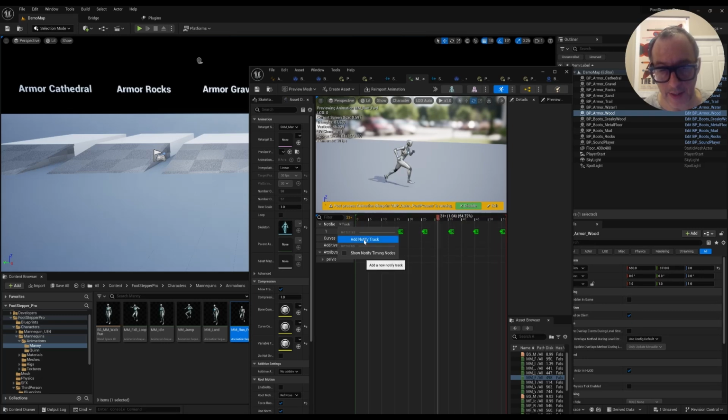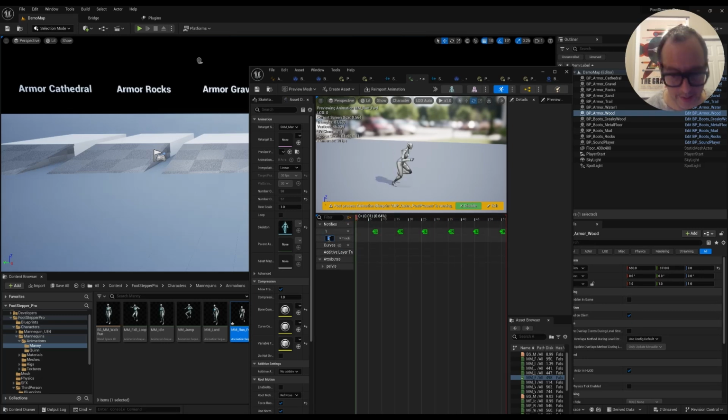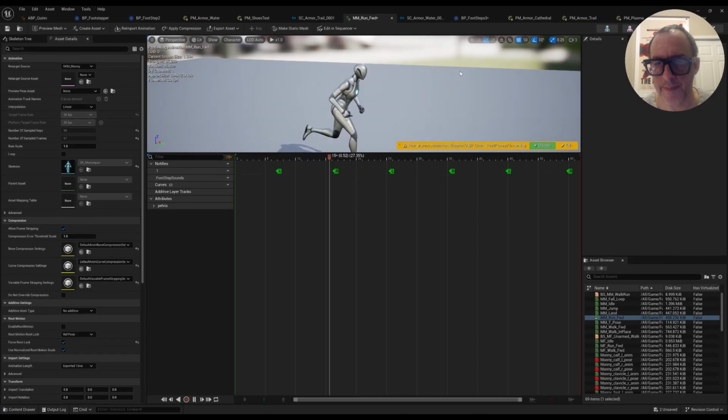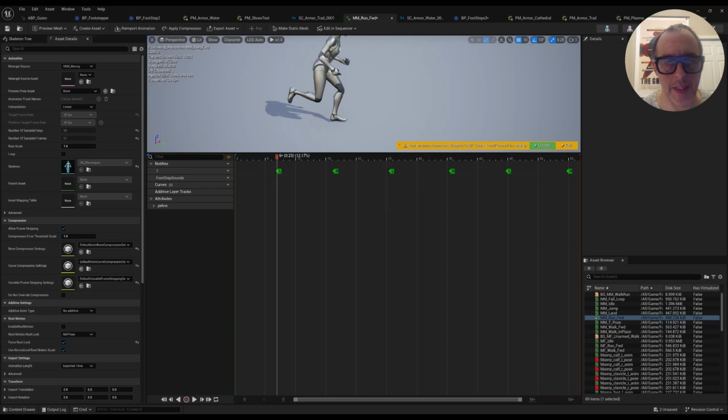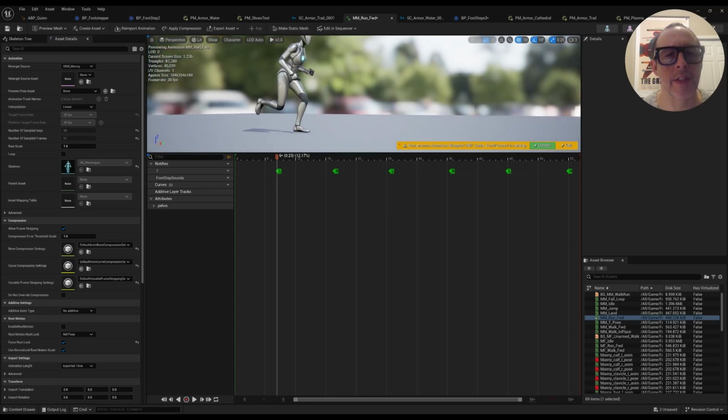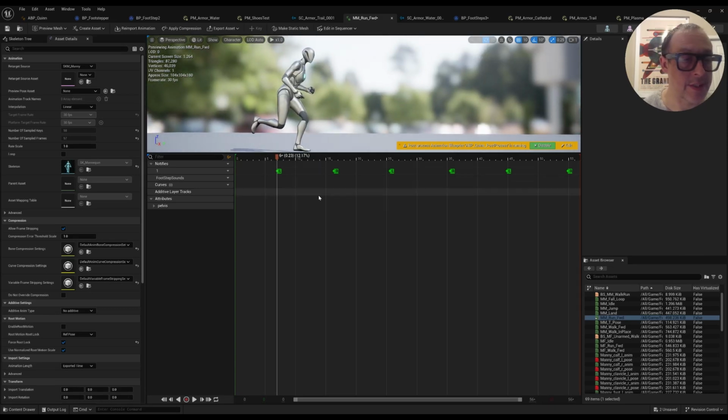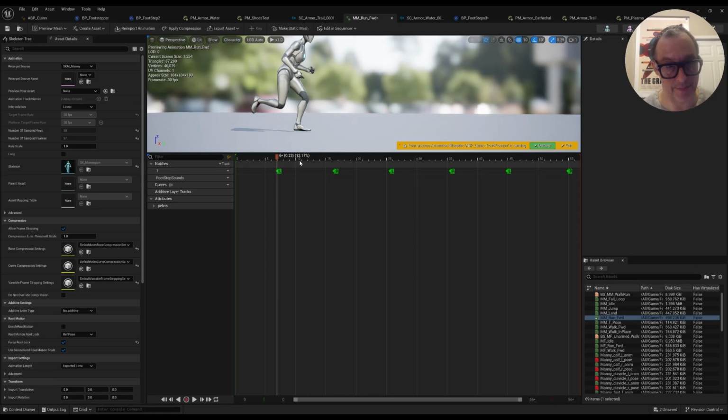So you add a notify track, and then here we can call the notify track anything. So I'll just call it footstep sounds or whatever. And then here we can pause it so it doesn't keep tripping. But you can see wherever those green marks are, those are another notification for another system that's already there. So I didn't add that. This also happens to be when the foot is touching the ground.